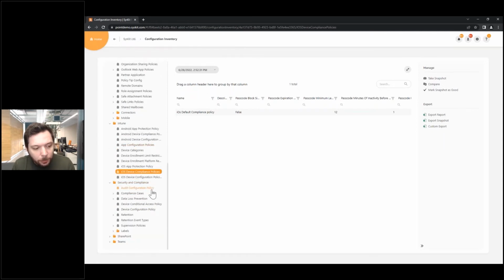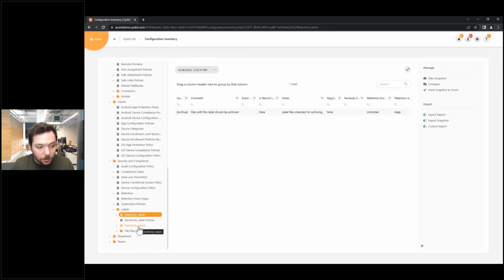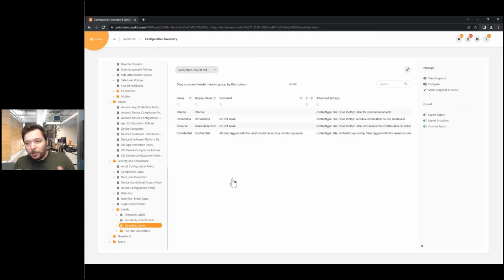Security and compliance Admin Center is really important, and I usually focus on the different labels that you have, so retention labels and sensitivity labels. And when we come to sensitivity labels, it's also a nice way to just get a whole picture of your M365 environment. So SysKit Point by default is going to show you what sensitivity labels can be applied to what site. And here you can see a list of all the sensitivity labels that you have inside of your environment. So as you can see, SysKit Point and configuration inventory model are really good working together because you get a better view of your environment.